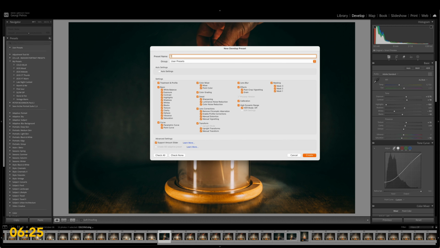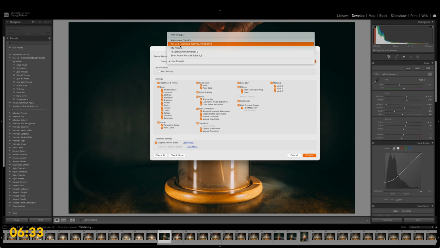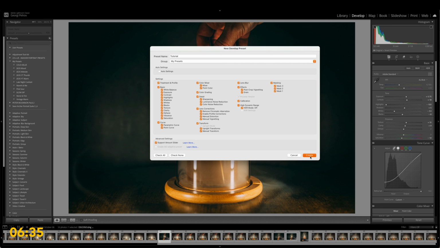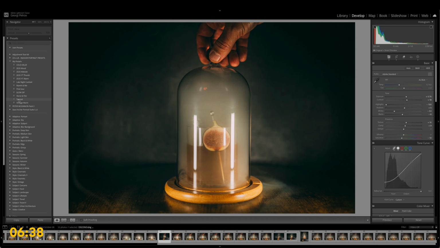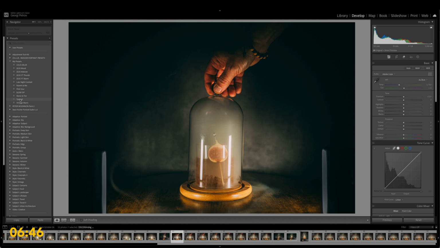So I'm gonna call it tutorial, just because I don't want two presets with the same specs, okay? Then I'm gonna choose where it goes. So it's gonna go to my presets. I'm gonna press create, and there you go. It's absolutely spot on straight away. So if I go to the next photo and I go to the tutorial and I click, it's gonna be there. Obviously, the only thing I need to do here is crop the image, because I'm gonna adjust this, but everything else from these presets is saved inside. And this is it, my friends, simple as that.